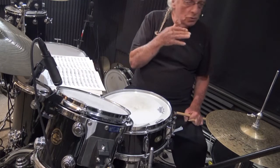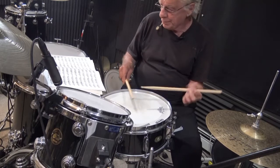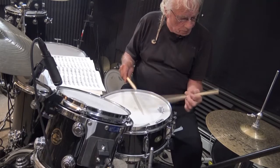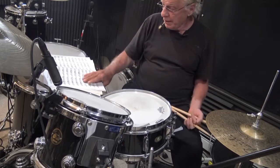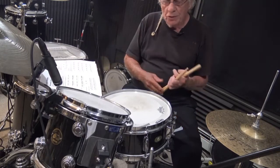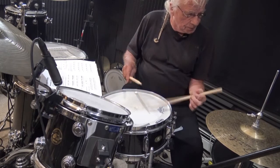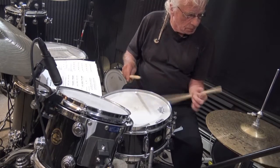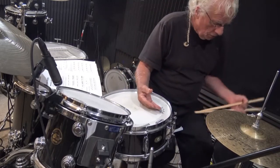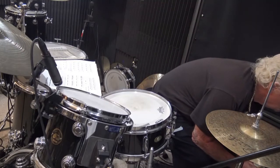Now we're not going to go to the short roll combinations with the triplets. However, it's a good exercise. Just hang out with all that stuff, like I just showed you with the endurance. You know, doing this for 3 or 4 minutes, man, it's not a piece of cake. Maintaining that tempo, maintaining the sound, you're working the hell out of your wrist, which is a good thing. Okay?